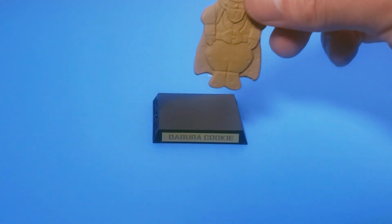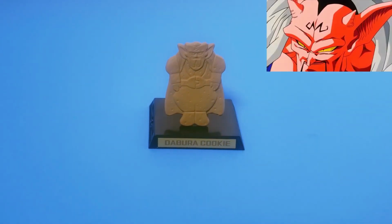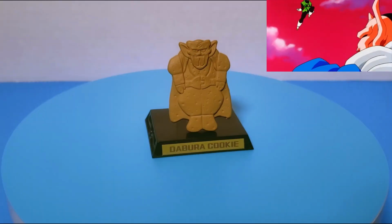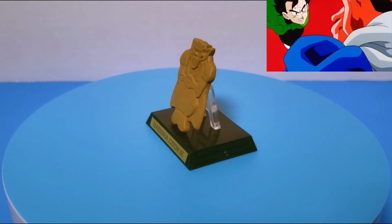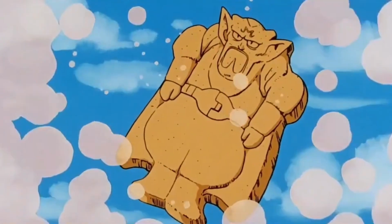I did like that Dabura used magic and a sword, but thought that it was a missed opportunity to have a sword fight between him and Gohan using the Z sword. The cookie figure itself looks great, and makes me want to eat gingerbread.